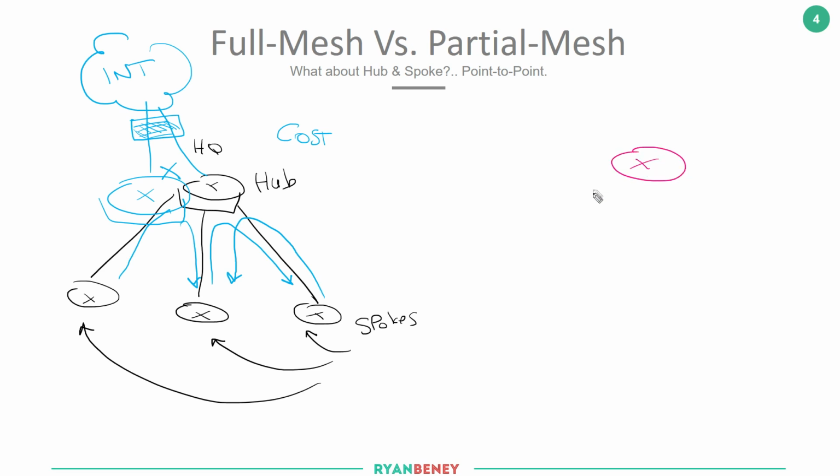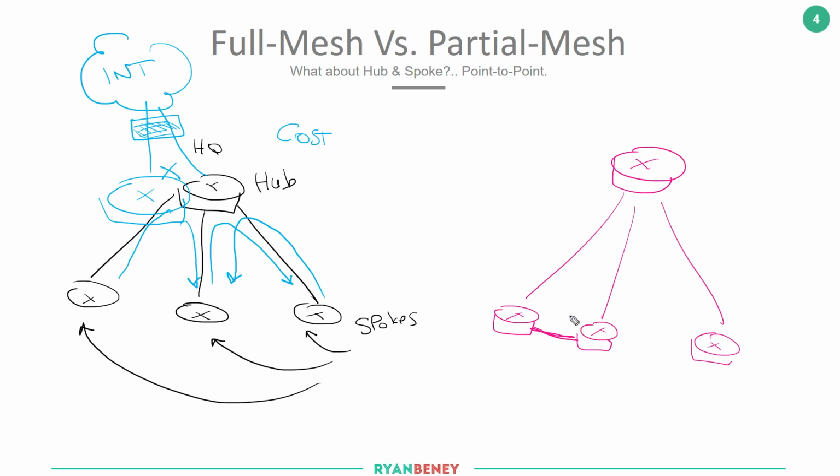Now, the other design, I want to grow on this a little bit, is called a partial mesh. So let's say, again, we have a hub and spoke, right? We have our 3 sites, but this time we have two spokes that maybe talk to each other quite a lot, so we put a link between them. And then maybe this site also communicates with this site quite often, so we put a link between them. Now what starts to happen is we have some sort of mesh going on, where some sites have some resiliency to each other and some sites do not. So it's kind of like a partial mesh.